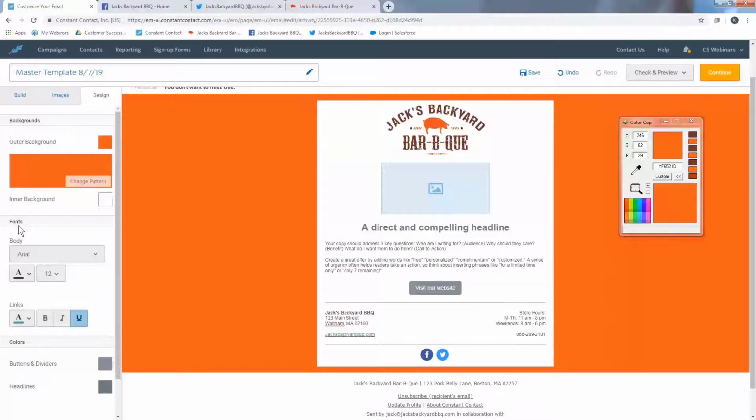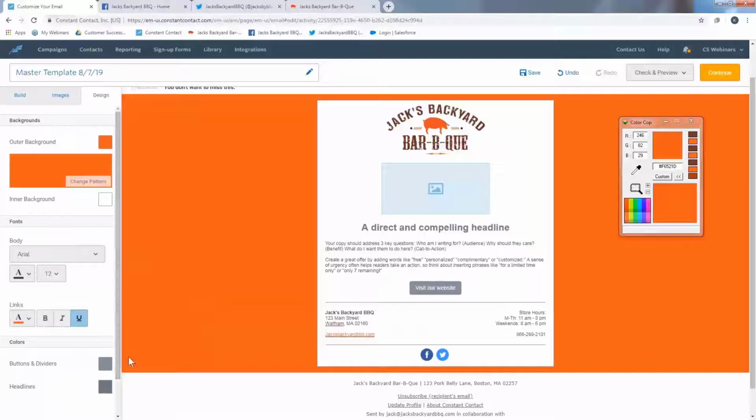In this panel, I can also change the font information. The body text will leave the way it is. It has the dark text on the light colored background, so that's perfect. Next, then, we want to just move down here to the links. I'm going to change this to the same orange color. So if I were to click here, because I just used this color, it shows up under the recent colors. And it's always the leftmost one that is the most recent one you used. So I can just choose that one, and you can see how that affected the link down there. And then any future links will show up as that orange as well.